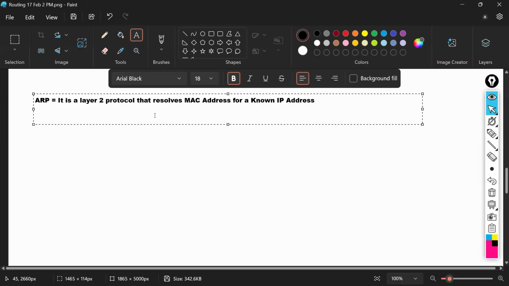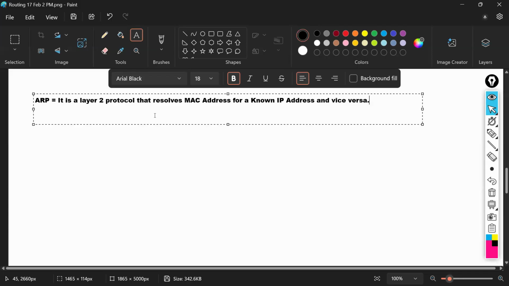And actually it performs both kinds of resolution, and vice versa. It does both things. Okay. It resolves MAC address for a known IP address as well as resolves IP address for a known MAC address also.